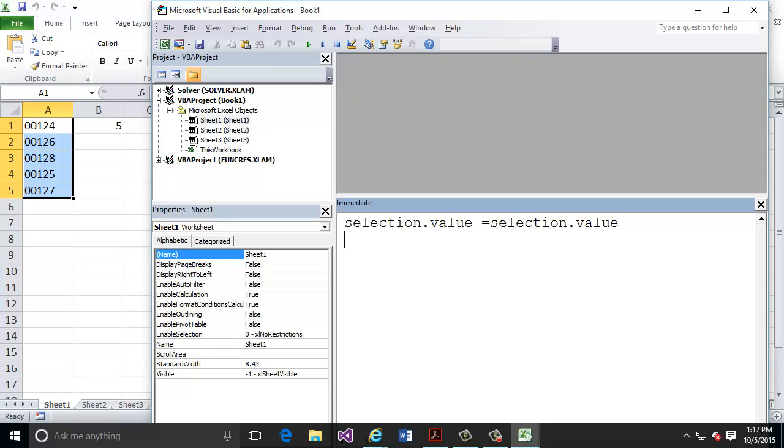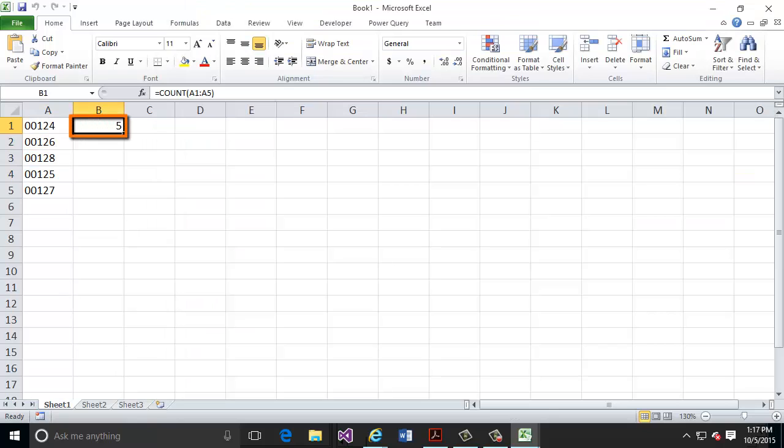Now, once again, to the naked eye, it may not look like it did a whole lot, but now look at my formula. Used to be 3. I can see that is now counting 5 cells there. Now what happened here? Let's hop back to my values, and I can see that they're all special. Kind of like what your mom told you, right? You're special. And now all these values here are special, and they're all being treated as numeric.